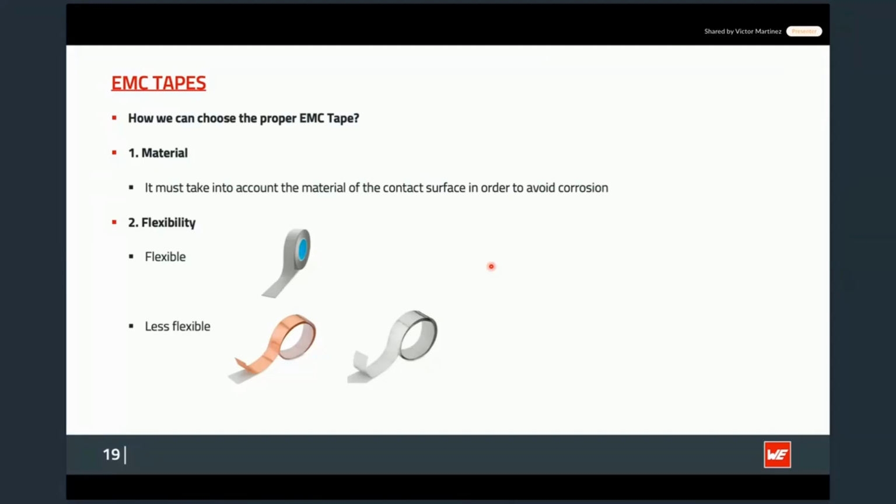So then, in this case, for example, the conductive fabric can be the best option there, mainly because you can already grab it and it is more flexible. Meanwhile, if you try to grab the cables using, in this case, the copper tape or the aluminum tape, it will be a bit tricky. I mean, you can do it, but it will be tricky.